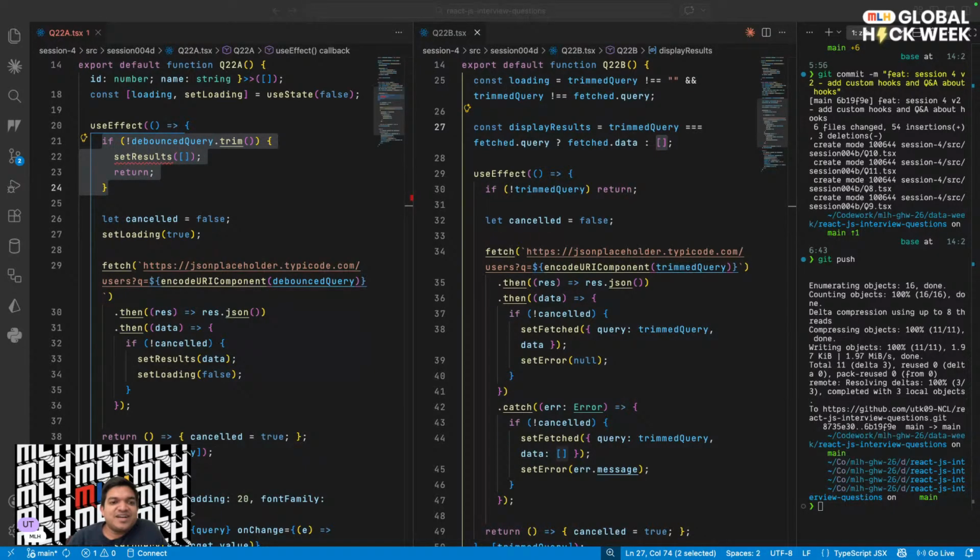Other than that, I guess new hooks come in. So we have a use hook, which can read promises, it can read context, and it can be called inside conditionals and loops. Instead of using useContext, we can use the use hook. There is a form action, where React will handle form submission, pending state of the form, and error boundaries automatically.